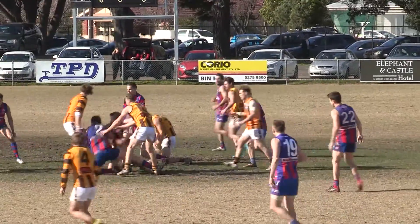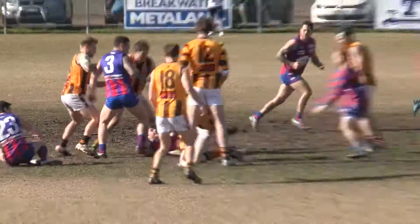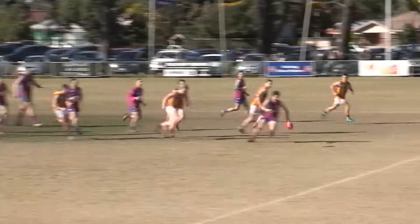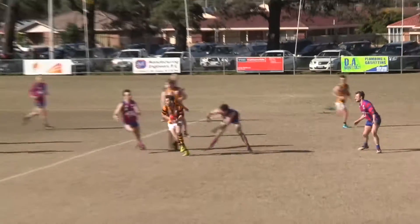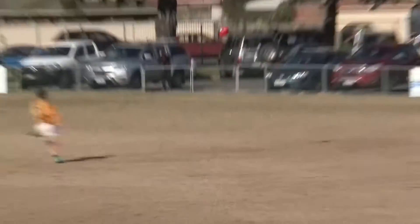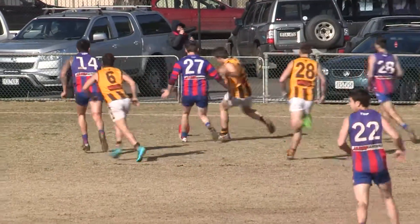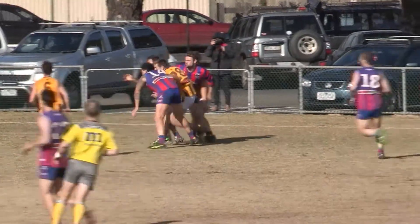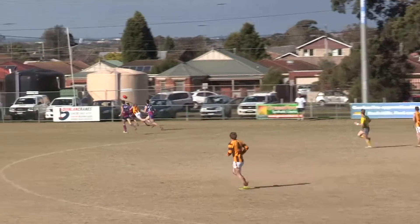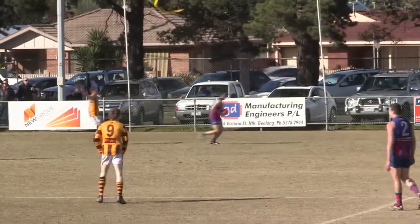Ball still in dispute in the middle, comes out. Mule puts the tackle on. Hawks trying to get the kick away from the middle. The ball was nearly out to Meehan, it is. Goes past him, half forward now. Carson breaks free, handballs it away quickly. Grozdenowski off a step, goes inboard towards Mays. It doesn't sit though and he falls over. The umpire says play on. Addy comes across, kick comes out for Bell Post Hill. Urquhart handball back inboard. Meehan puts some good pressure on, but Zulix gets the kick away.